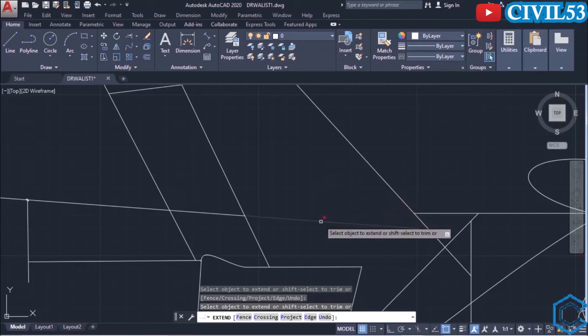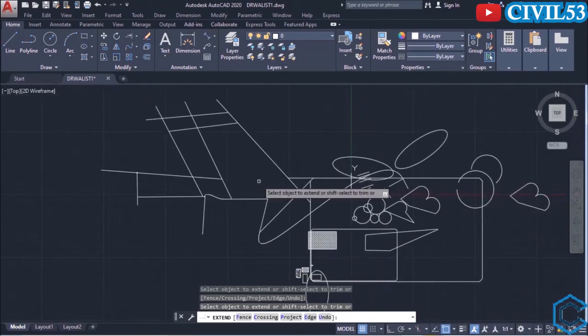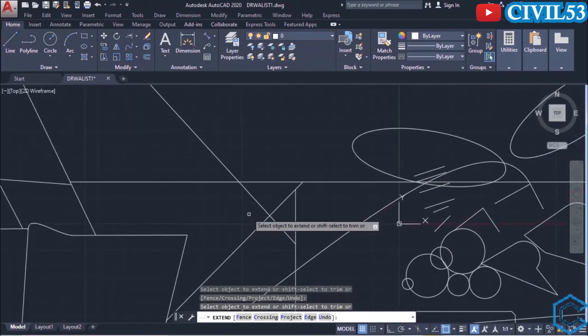As you can see, now you can trim it. Left click. If you want to extend, then release the shift button and then hover the cursor towards this object, it will be extended. To trim, press shift button on keyboard and then hover the cursor towards the line or the object that you want to trim, then you can trim it.